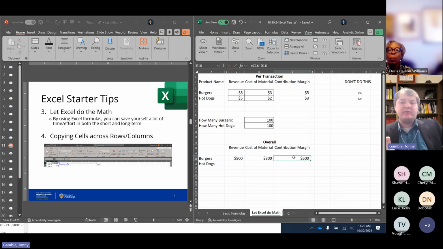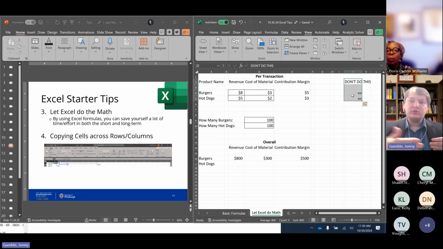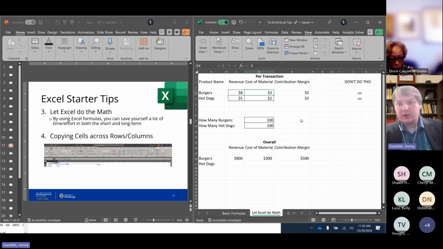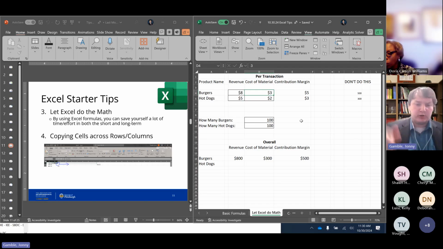Now, what is the benefit of going through this way as opposed to doing the manual method where you go in and manually type in 100 times 5? The benefit is, just like I explained in the last slide, these formulas will carry over from area to area. Let's say that I just got word back from my supplier, and it's going to cost me a whole lot more for beef patties. There's a beef shortage. If I go up here and change this cost of materials from $3 to $4, all of my math is going to carry over from spot to spot.